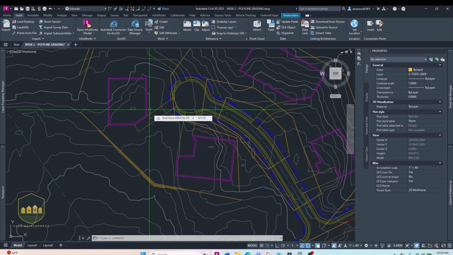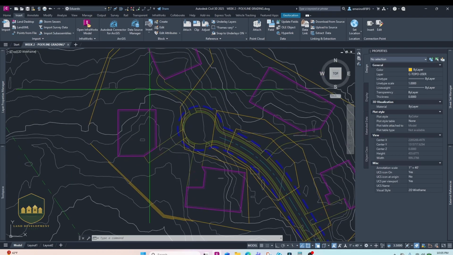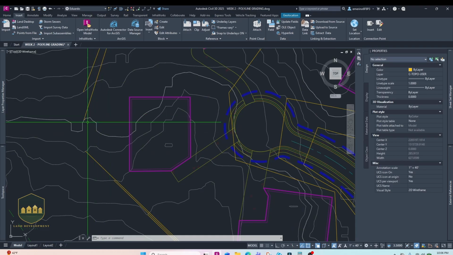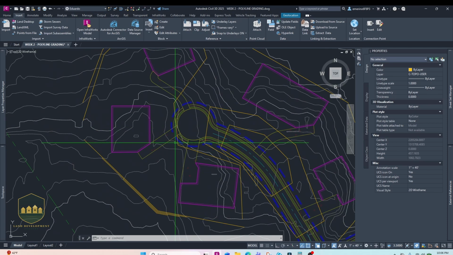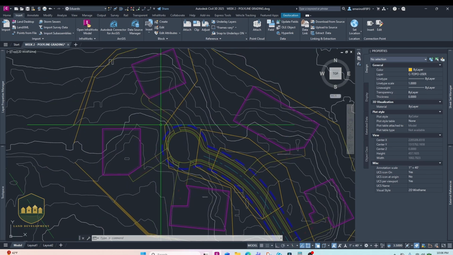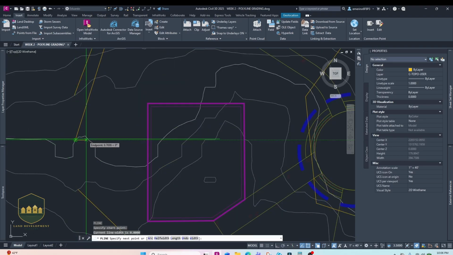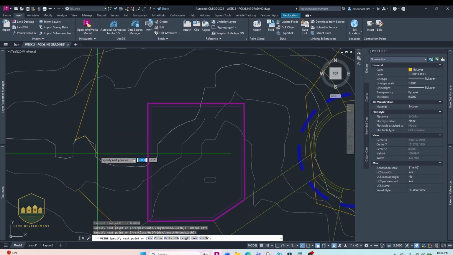So what I like to do is to pick an elevation that is going to be the border in between fill and cut. And I know that the houses are going to be set in between 324.5 and 325.5. That means that I think 325 is the good border where anything above 325 will be cut, and everything behind 325 or below 325 is going to be fill. So I'm going to go ahead without O-snaps. Just trace roughly this contour.